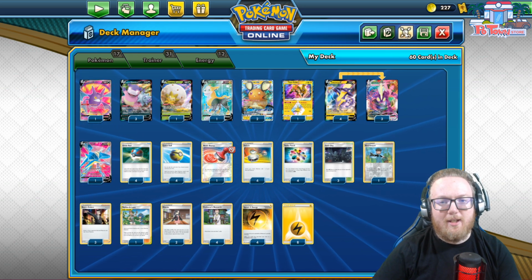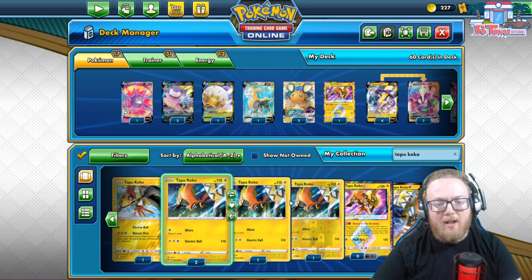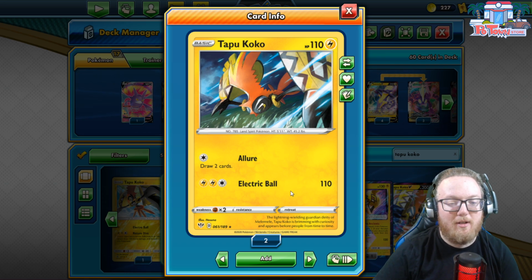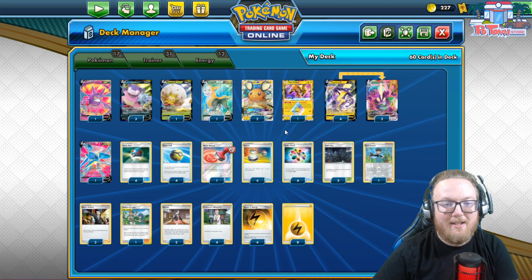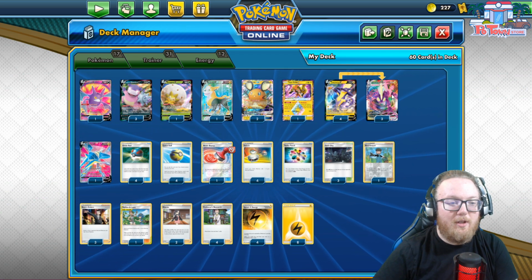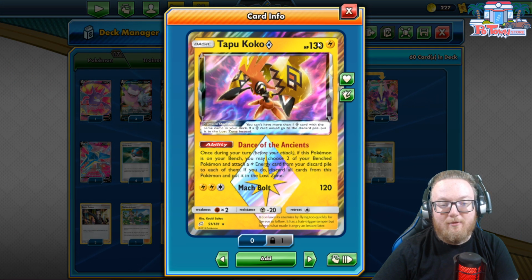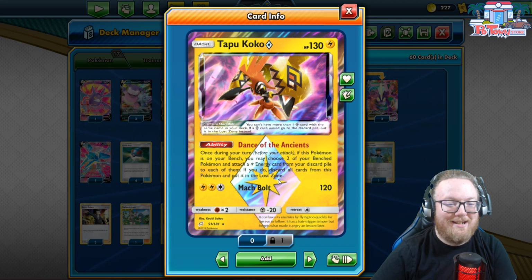Before we go on to the trainers and the energy, as far as Pokemon that I was considering for this deck, I was thinking about Tapu Koko, the non-GX, non-V, non-whatever Tapu Koko with Electric Ball, just because this deck doesn't have an amazing out to Decidueye decks. Decidueye cannot be hit by V or GX Pokemon. The only non-V or non-GX Pokemon we have here is Tapu Koko, and we would like to use that to accelerate our energies, not to attack.